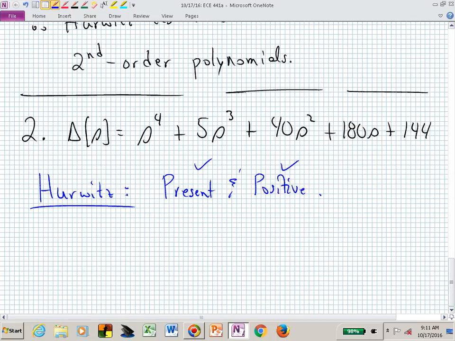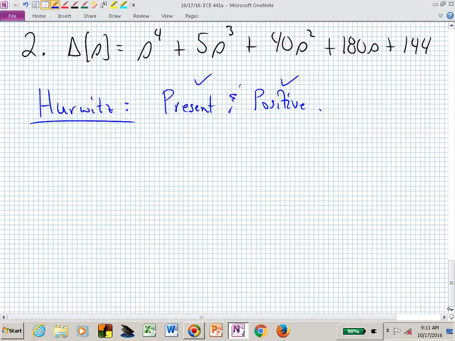or in terms of the Hurwitz test, it passes both of those, and what does that mean? That really doesn't tell us that much information. It just means that the test didn't fail, or we can't conclude immediately anything about the location of those roots just yet. So let's now build up our Routh array.